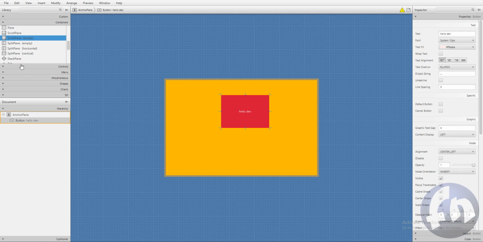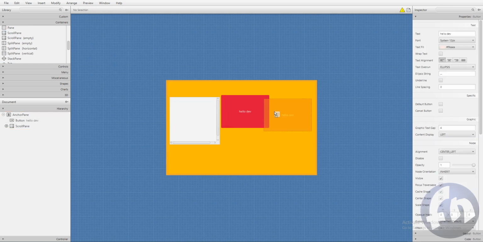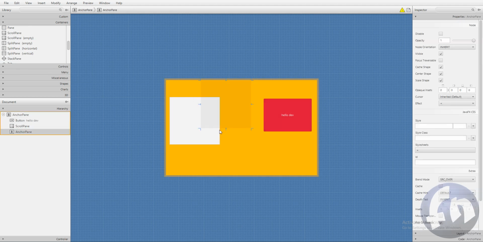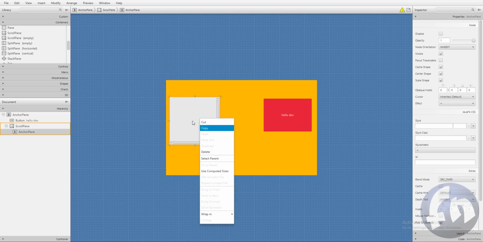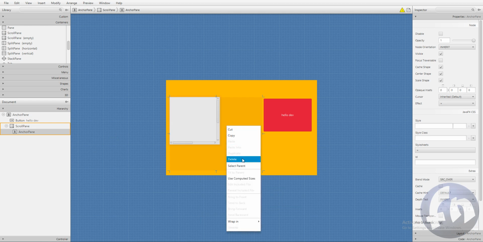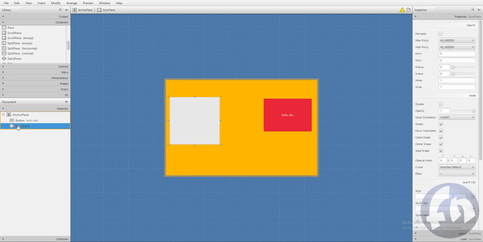Right, we have the scrolling pane. Okay, this is a scrolling pane. I can just press it here in the anchor pane. Some of these things cannot be the parent. If they are the parent, I don't know what kind of program you would be building, but anyway, maybe you might have another program that you want to build with this as the main parent. For this one, you can see that it has an anchor pane inside. And this is why I have some problems doing this. So I want to expand this. I want to expand the parent, right?